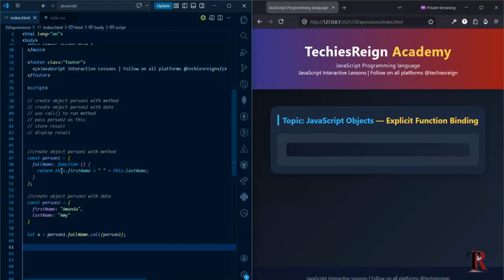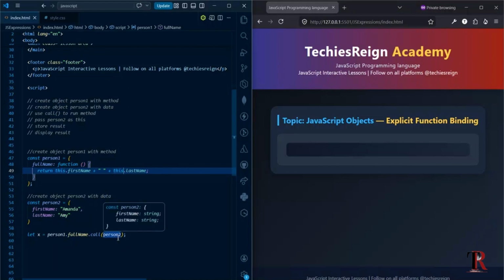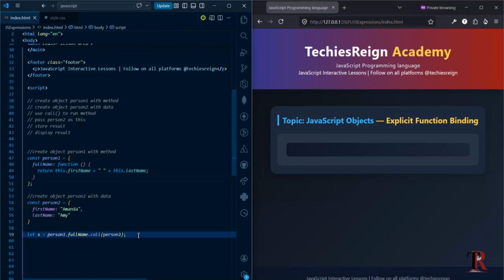Then this keyword that we have here, this.firstName, this.lastName, becomes person2, because we are already passing person2, which contains data, into this method. Then the function now is going to make use of this person2 data, which is Amanda and Amy. And from there, you can go ahead and display results.